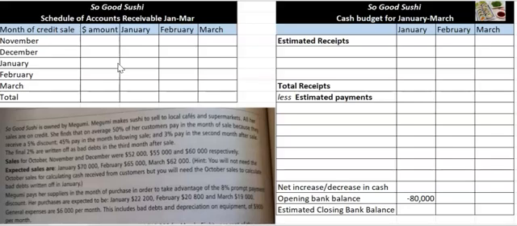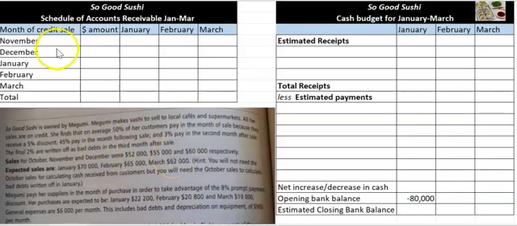There are a couple of traps in this that make it quite tricky, as they like to chuck in the exam, so we'll get through that. This is for So Good Sushi. So Good Sushi sells sushi to cafes and supermarkets on credit, all on credit it says. 50% of customers pay in the month of the sale, and because they get a discount of 5%, 45% month following, and 3% the following month, which means the last 2% of bad debts are going to be written off in the third month after sale.